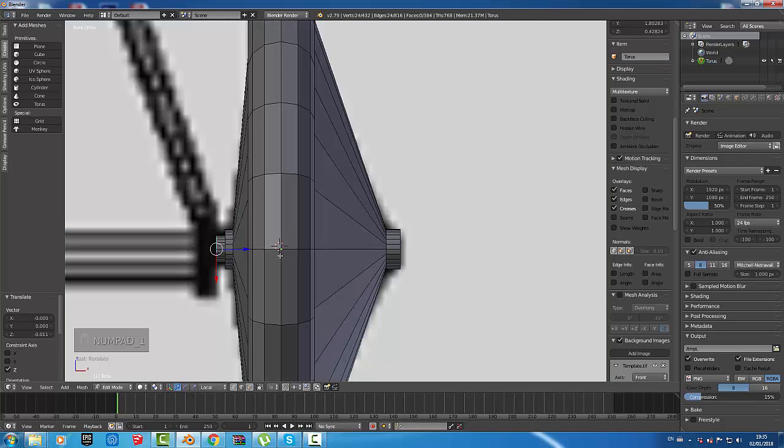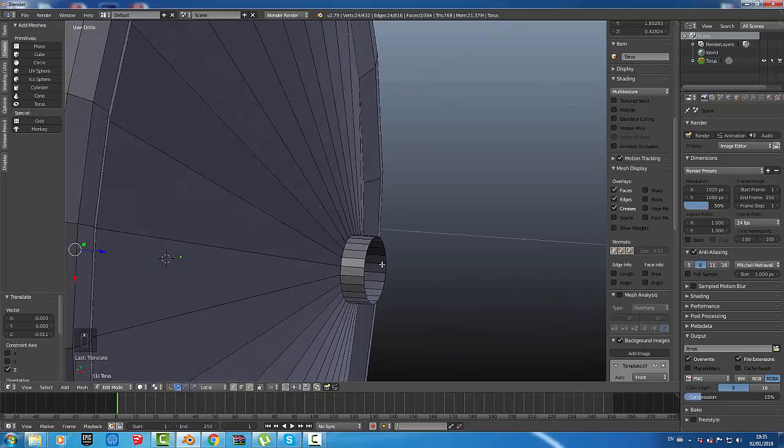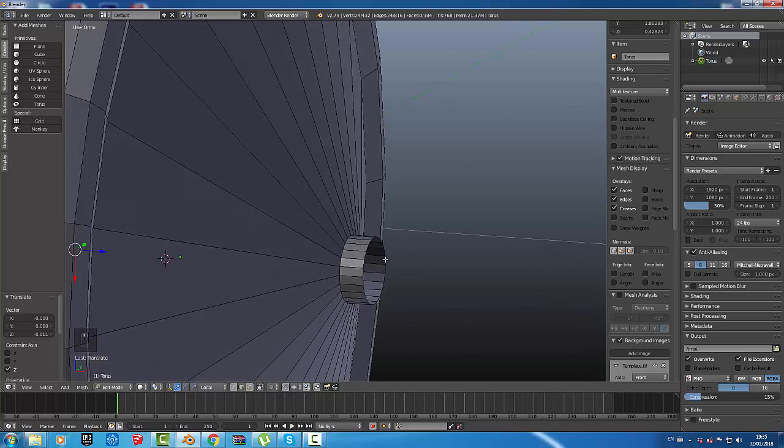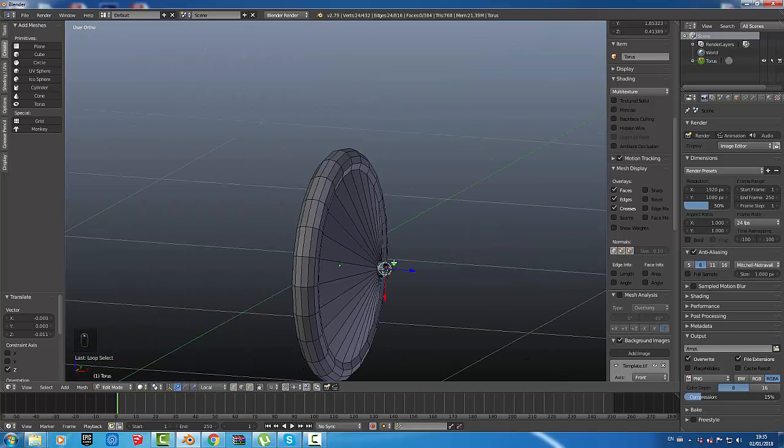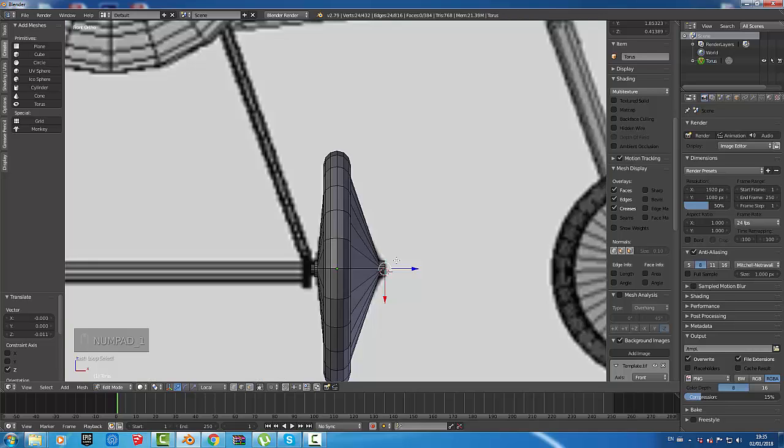Okay, we go to view 1. Okay, so that's that. And I come around here and we go to edge again. And is F to fill or C to cap? No. And I right click. There is a way of filling that, which I'm not sure of at the moment, but so far so good.